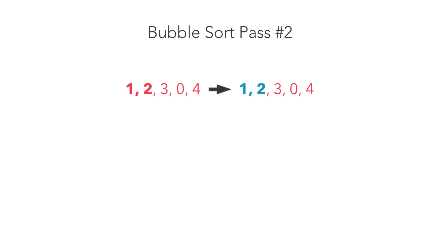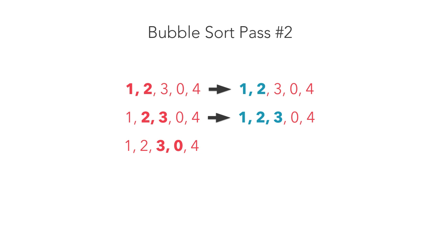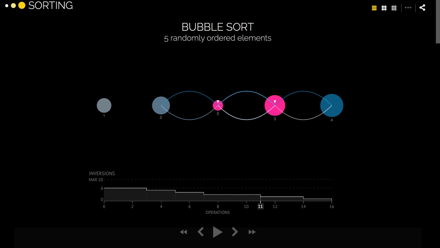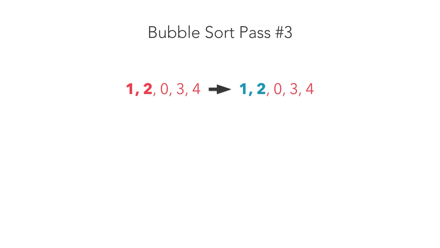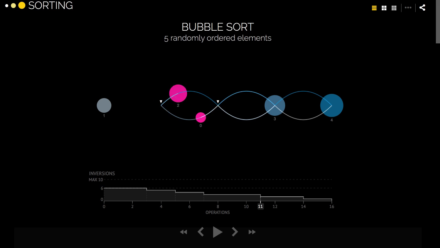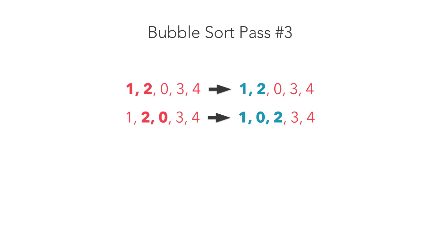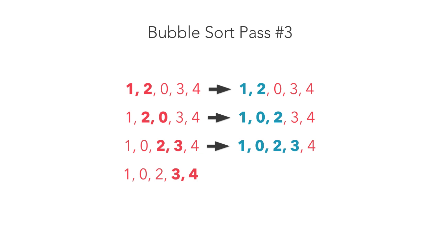The first three elements are already in order. Therefore, the algorithm does not swap them. The first pair which requires swapping is found at index 2 and 3. The last pair is already in order, so we keep them at their current position. The third pass bubbles the value 0 until it almost reaches the beginning of the list. However, the array is not yet sorted, so we need another pass.